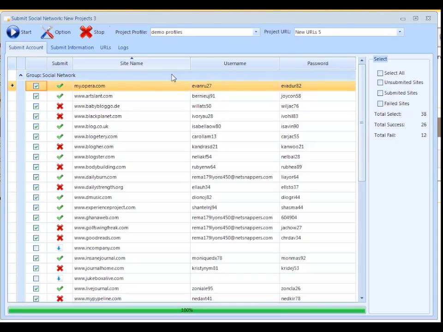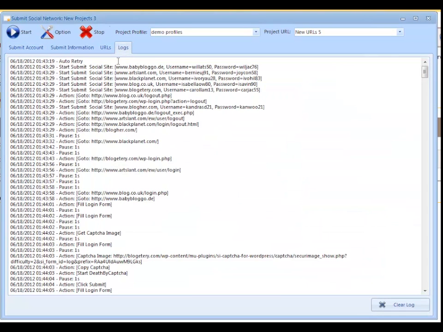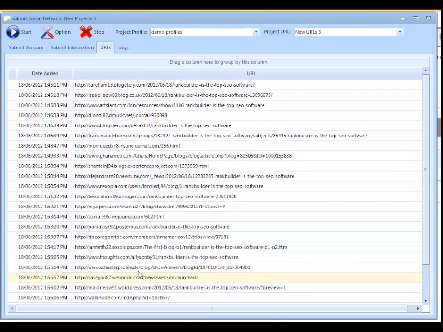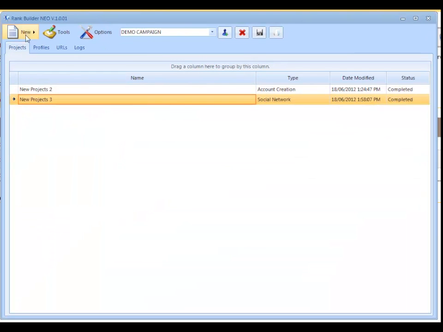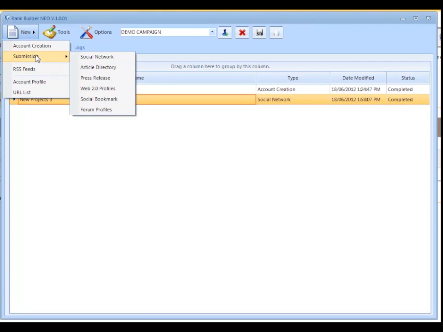What we could also do from here is, as you can see, there's a log of the URLs of all the new sites that were created and the properties that were created with our article and our link on them. So we could grab all this list and then put it into another module of Rank Builder and build links to the links. Or we could go here to start a new campaign and do submissions on article directories, press releases, Web 2.0 sites, social bookmarking, or forum profiles. We could build links to our money sites, or we could build links to the URLs that we just built in other campaigns to self-reinforce the network.